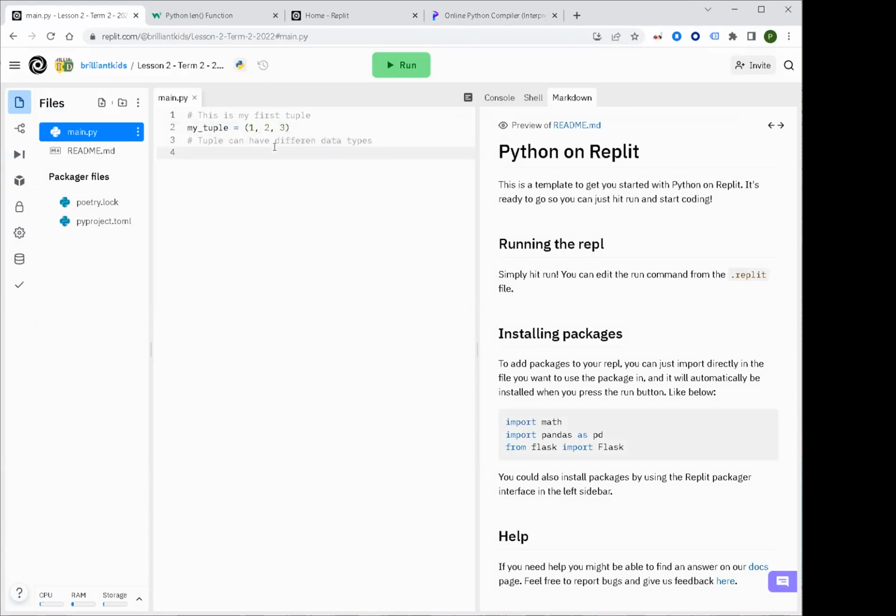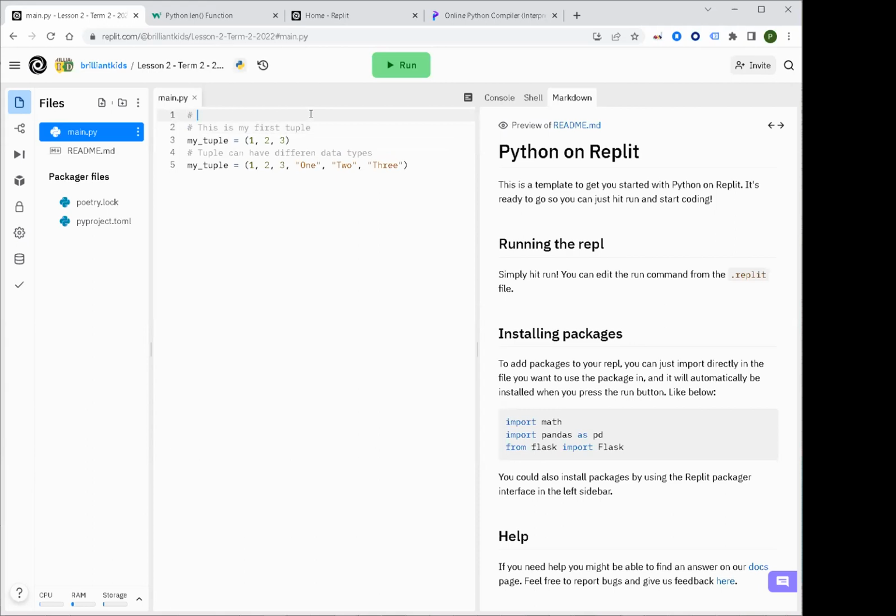A tuple can be like this, a mix of numbers. Okay, tuple always starts with open brackets, each of the items separated by a comma, and always ends with a closing bracket. Remember this bracket, there are 2 types, okay? A list.